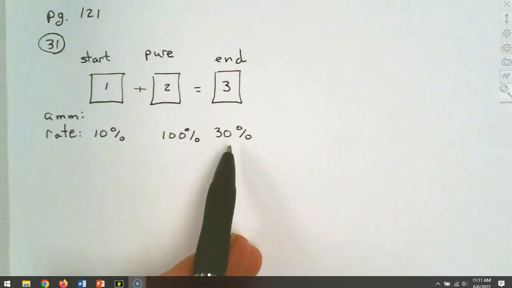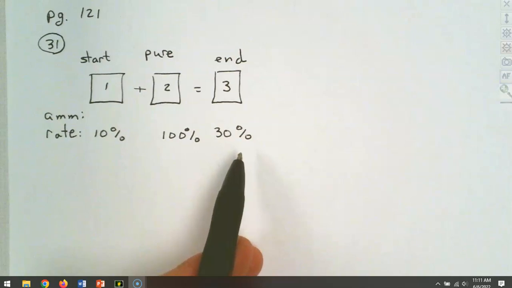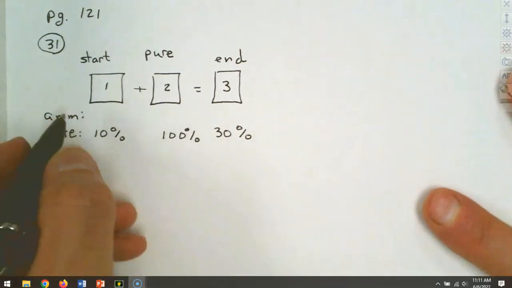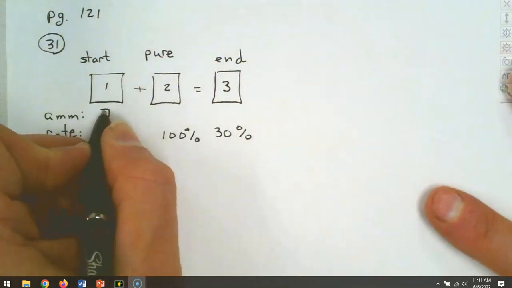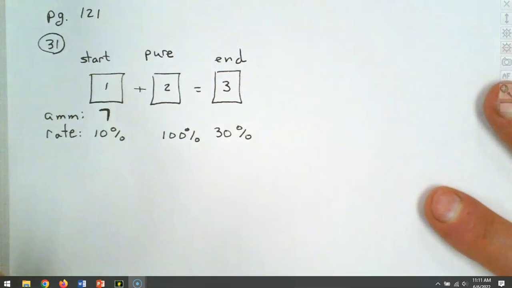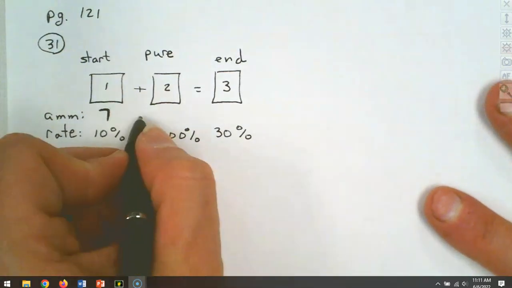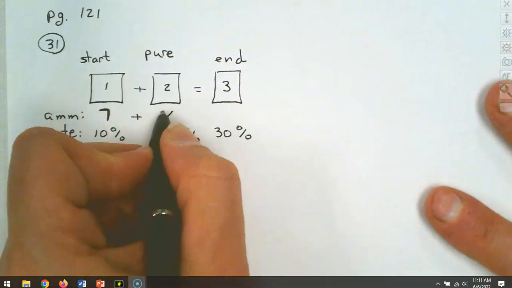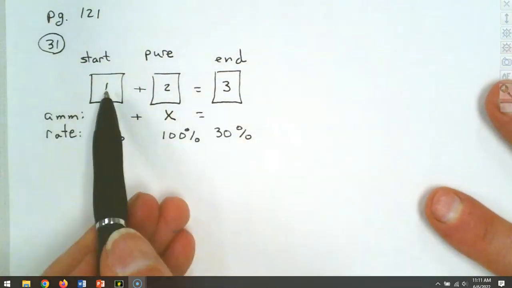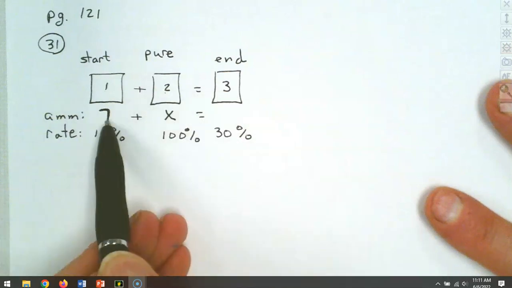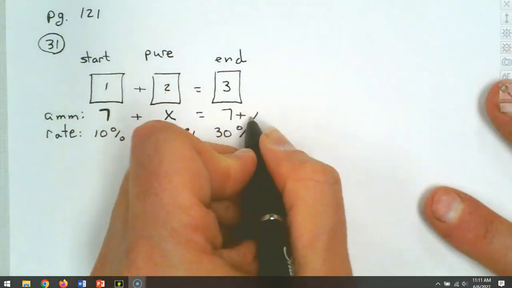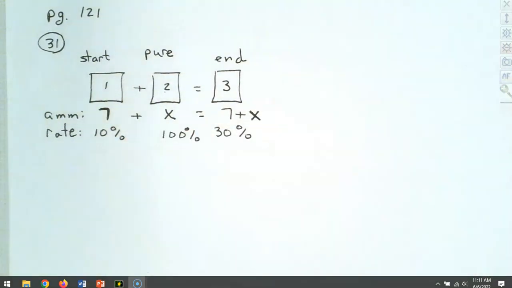What do we know that we have? It says how much pure needs to be added to 7 liters of a 10% solution. So on the 10%, we know we have 7 liters. So the 7 goes with the 10%. We don't know how much pure we have, and that's going to be our unknown. And now these add across because 1 plus 2 is 3. So these add across, and that gives you 7 plus x there. Now we've got it, and now we'll be able to quickly and easily solve this out.